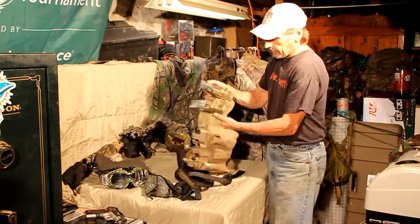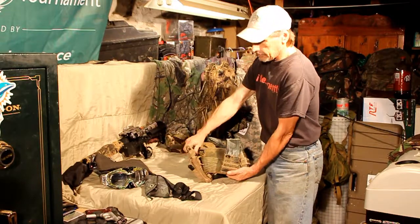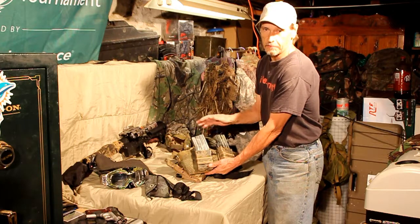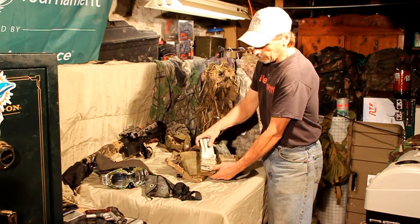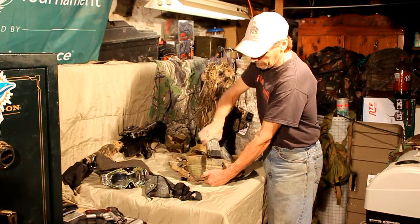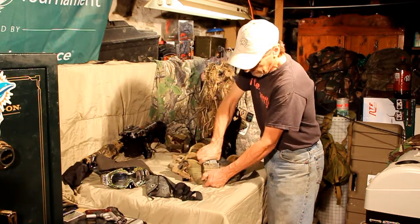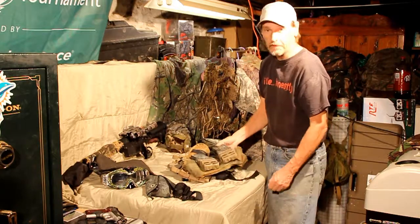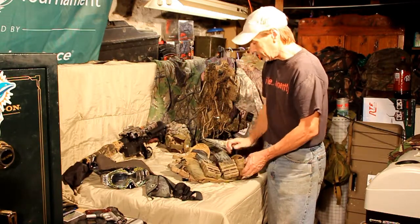I love these things here. These are my mid caps. I start off the game with 3 high caps, and I keep them here in my speed clip holders. And I love these things. They never fall out, and you just stick them in like that, pop them right back in. It's as quick as that. Pull it out, pop it right back in, and they'll never fall out. They're great. I love these things.